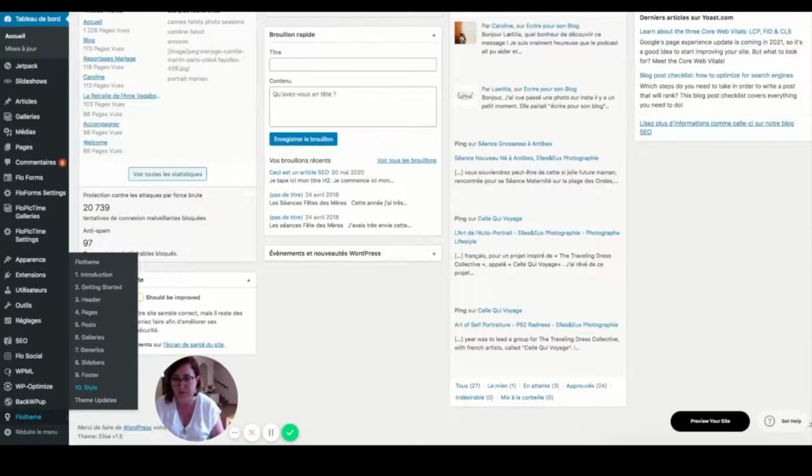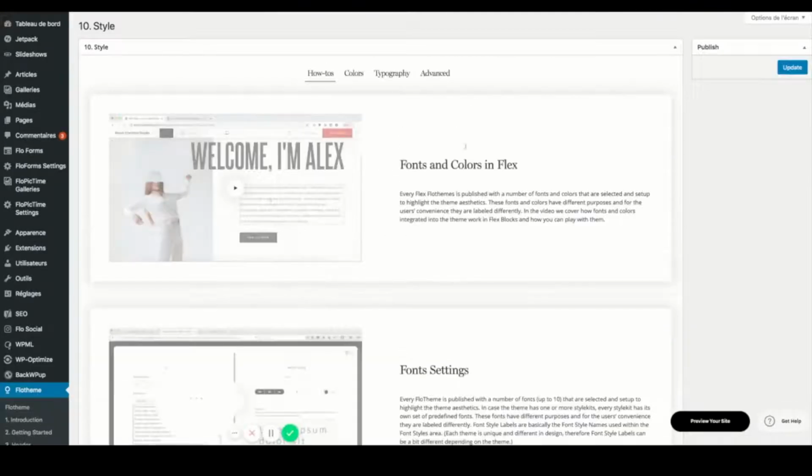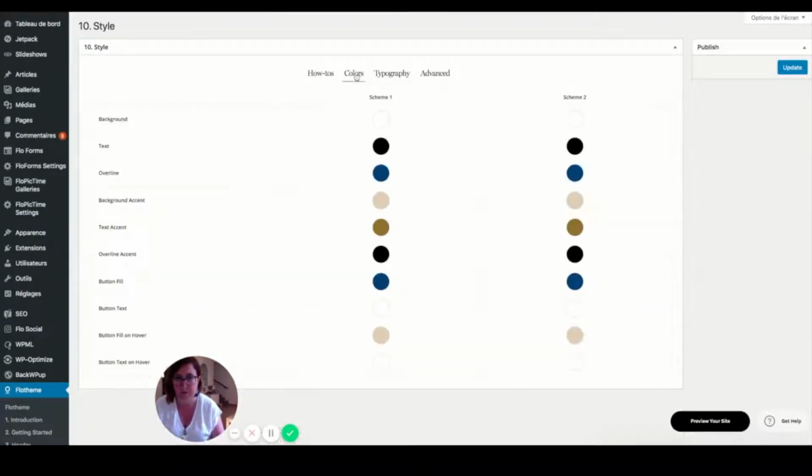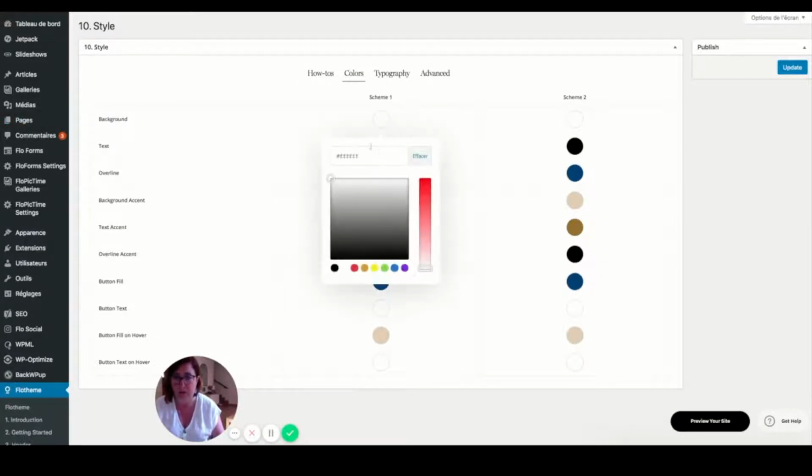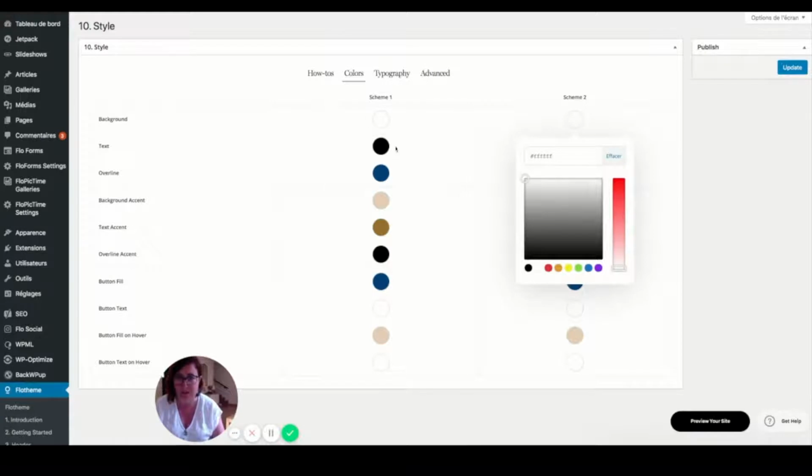And this is, as I said, the first thing I go to when I'm designing a website. And I come here. And so when you purchase a Flothemes theme, and we will see it later, this is filled with suggested colors, the same way that a layout would be suggested already, and fonts and everything. So it's up to you to come here and say, actually, you know what? My background is not going to be white. It's going to be this or that color. And you type your hex code here. And here, same thing. And you keep going on.